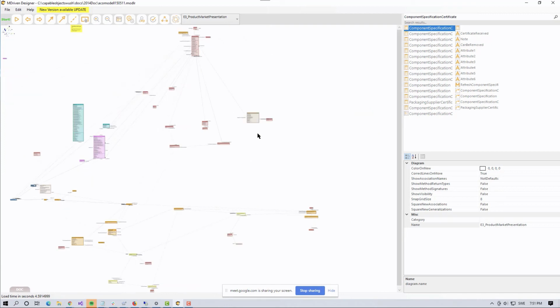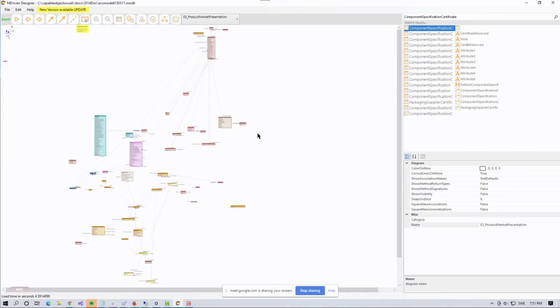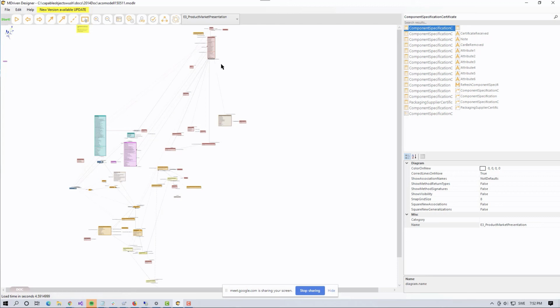Shrinking it back. I can hear my CPU doing a lot of work. Yeah, sort of like that.